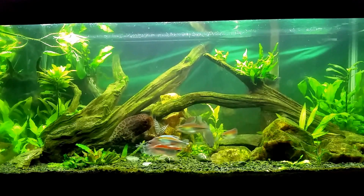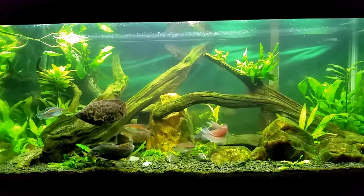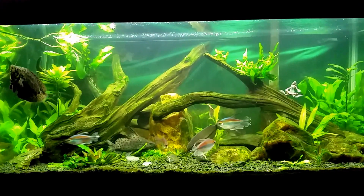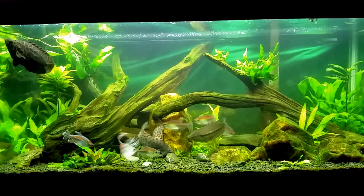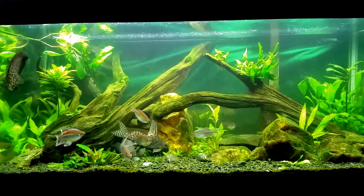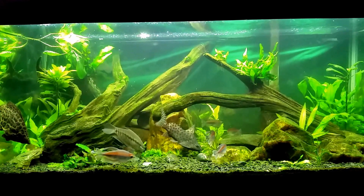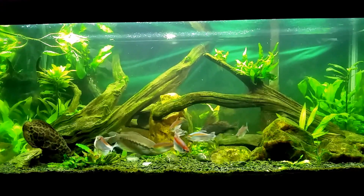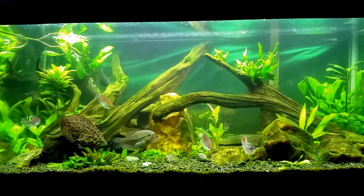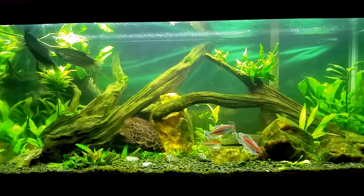And in this particular tank, the Congo Tetras actually spawn frequently, and they are egg scatterers, and eggs of course are very high protein food. So the black ghost knife fish gets plenty of high quality protein without me ever having to dump large amounts of bloodworms or anything like that in here. So the vast majority of what my fish get fed is either flake, sinking pellets, I'll do shrimp pellets, and I do a lot of algae wafers. Unless they're really, really hardcore carnivores, most fish just love a good high quality algae wafer, and it's good for them. So that's my main staple, is just prepared foods like that.